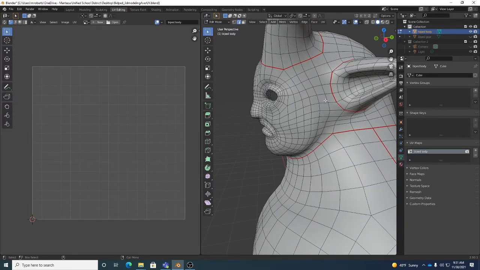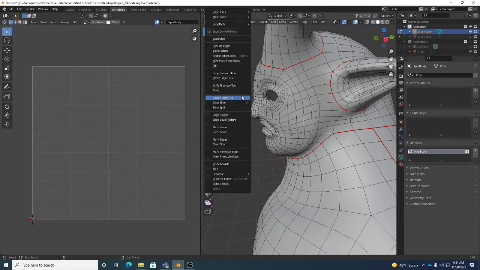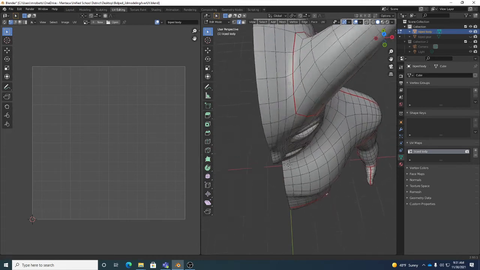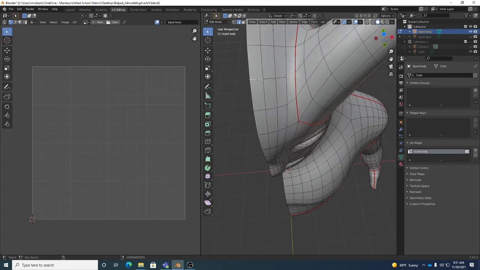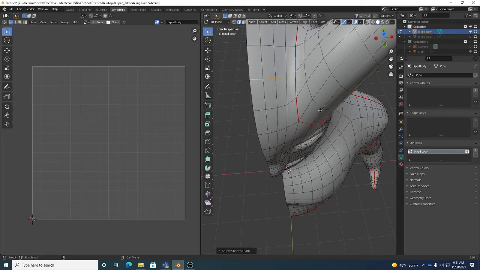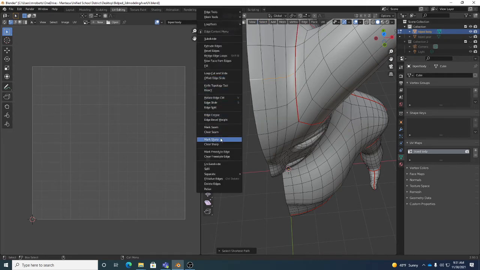And now we're getting to the point where I probably want to separate the face off a little bit. So I'll just do some more select next active. Probably go to here, then maybe connect that up a little bit there. Right click, mark seam. Should also do a little one for the face. This one should be shortest path. It'll work well for shortest path. Select link, shortest path. There we go. Right click, mark seam.